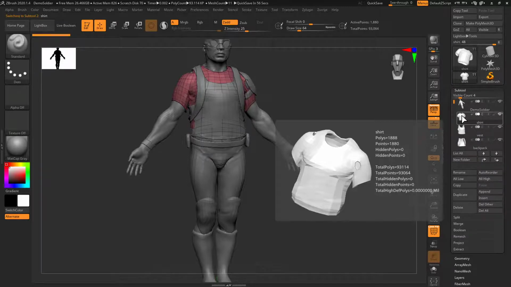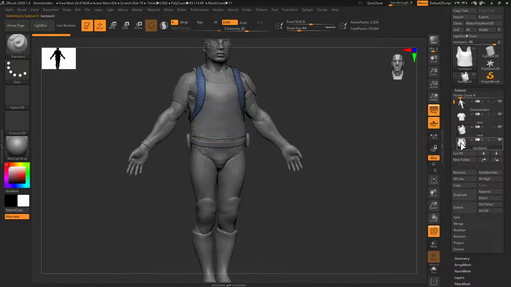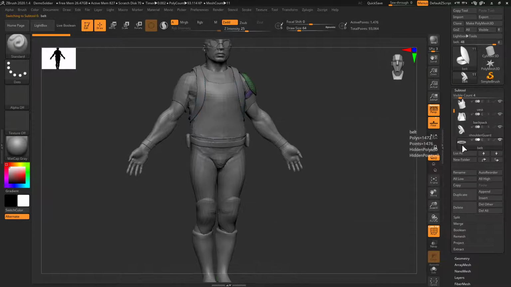Again, in Maya you will have all of them in the outliner, just one element at a time, one poly frame at a time. Here you can have it all within one. So you can click here and go through all of them. There are more efficient ways of going through all these subtools, but I'm going to show you later on while we go along. But here you can see that whatever I select gets highlighted in color. That means that's the one that, if I start doing some work, is going to be affected. These ones are not going to be affected.